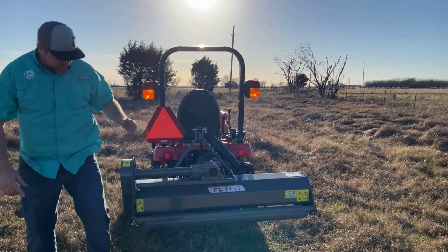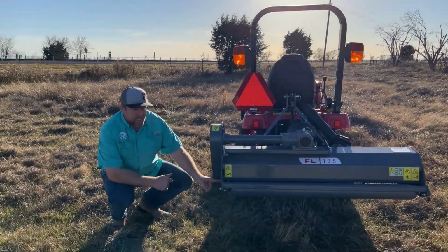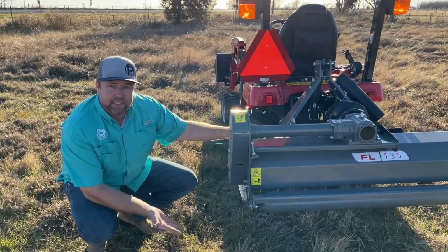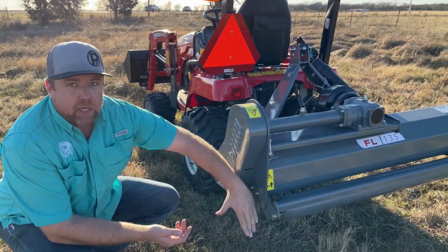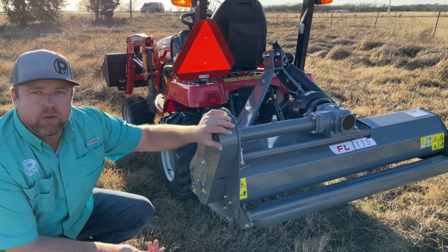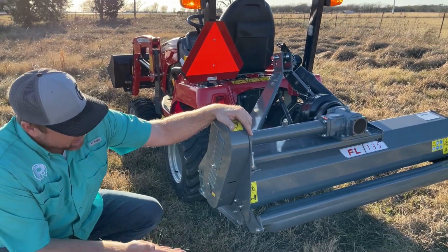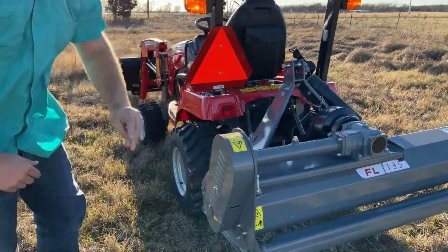As far as adjustments, and I'd already made some of these adjustments, there's some settings to the skid shoe. There's a couple holes available there, and you can adjust how low that skid shoe will ride, and you can change the angle at which the roller is, to where that determines how low that roller sets. I did adjust it a little bit, so I think it's going to ride pretty good and get us a really low cut, but we'll play with that here in a second.